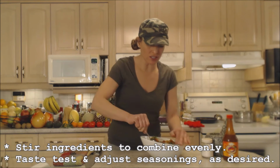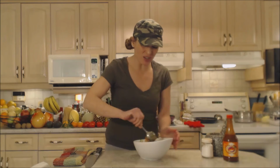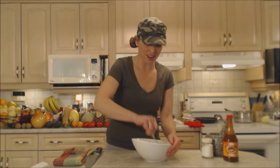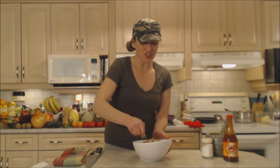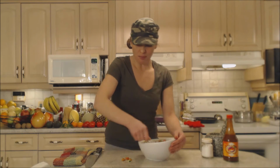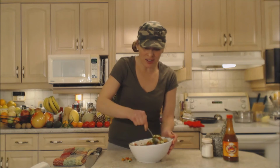You have some gorgeous colors here. The persimmon is kind of an orangey color. You have your tomato in here. You've got the cucumber and the pepper. What a fiesta. It looks like a fiesta. It does. You could even use yellow pepper in here, and that would be beautiful too. If you wanted to add a little bit of tequila in here, that's always a nice little addition.